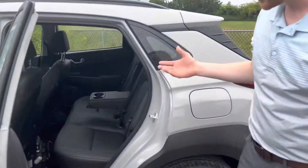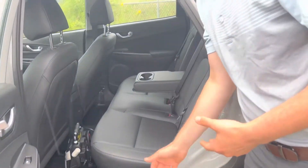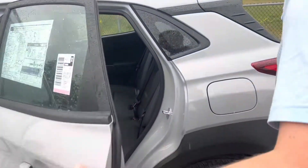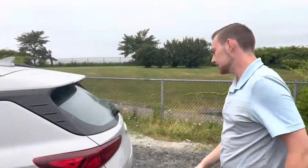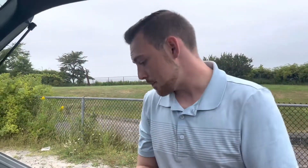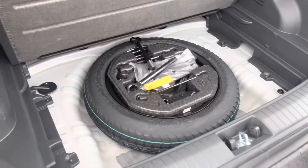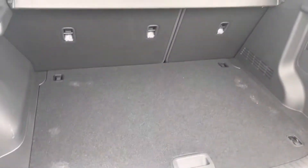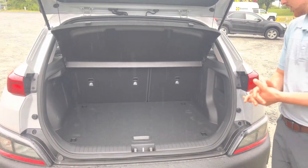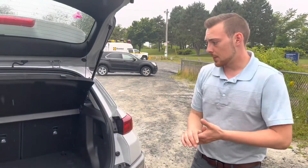Lots of room in the back. Cup holders there double as an armrest — very, very nice. Perforated leather seats, so you don't get too hot in the summertime. Coming back, more space — common theme, utilitarian. Very big vehicle for still being a small compact car. You have more storage or your spare tire down there. These seats do fold down and you do have your cover here in case you want to cover some stuff up that's in the back.